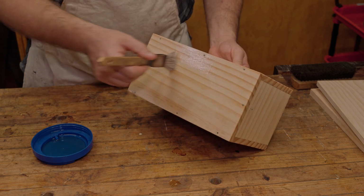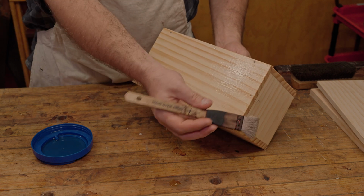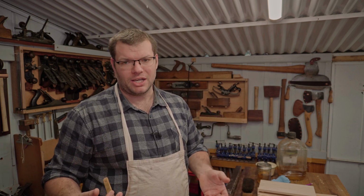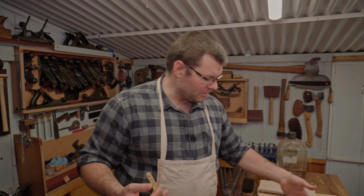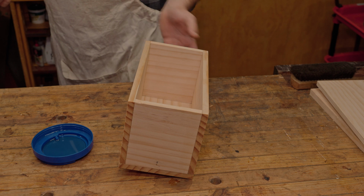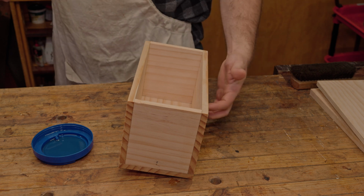Again, we started in the middle here, ran it through, and we don't need to touch the end grain here because we've already done it there. After you've applied that first coat, it dries extremely fast, only a few minutes. What you're looking for is, you just tap it like this, and if it feels slightly sticky to the touch, you know it's not dry yet.